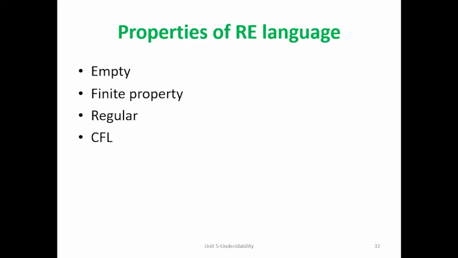Non-trivial means the opposite. So your language should be non-empty, your set of strings may be infinite, or it may be a non-regular language. If you consider undecidable problems, they come under not recursively enumerable languages. So what are the languages that come under not recursively enumerable? The empty language, the diagonal language, and the complement of the universal language. We already know the diagram of these notations. So a non-trivial property means this will not be satisfied.